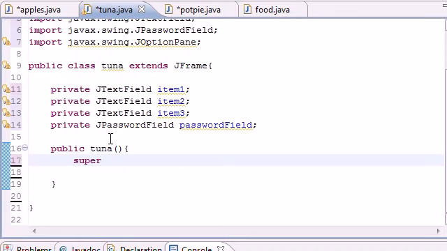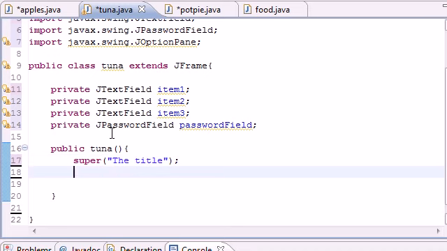to this. And if you remember from the last tutorial, to do this you just put super, and then in your argument you put the title or whatever you want for the title. Not going to get anything fancy because I'm not creative at all. So now we're going to have to set the layout for this, which is pretty much how things are placed.